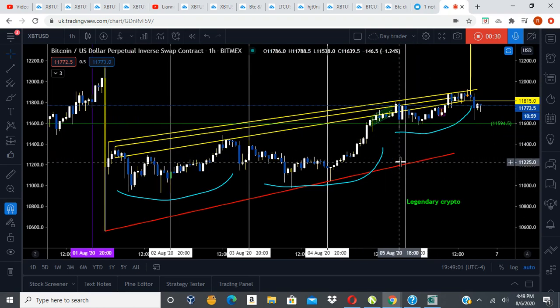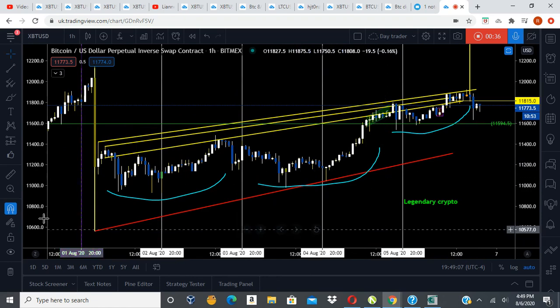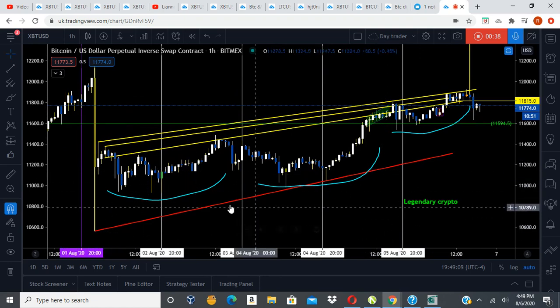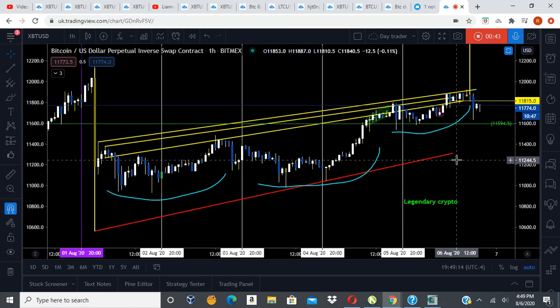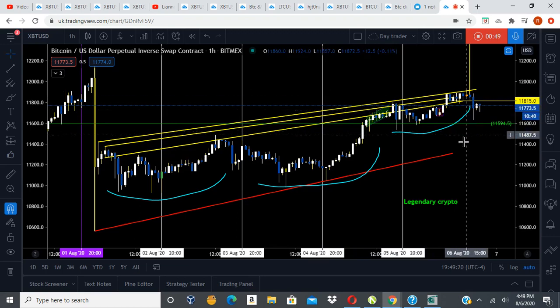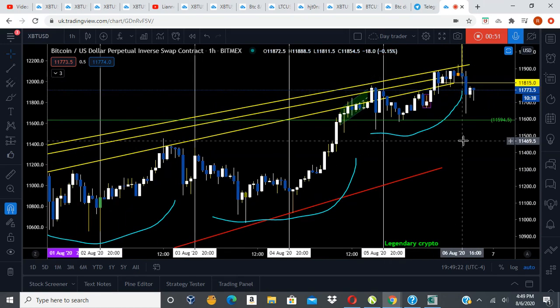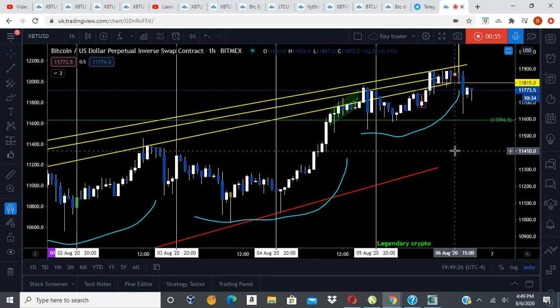Oh boy, look at this. I'll show you what I'm going through as far as analysis into arriving at these things. As you can see, clear as day, inverse head and shoulders, right? Well, yeah, sometimes they fail. You didn't get that reaction over there, but you got it over here where it dropped a bit. We didn't get the full drop, but we got a little bit of a warning.